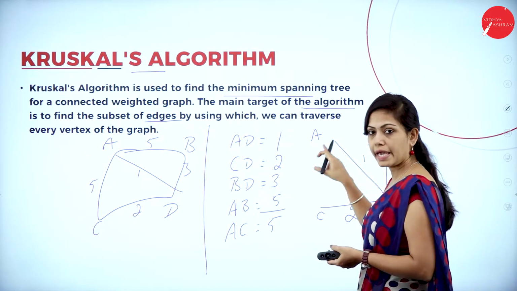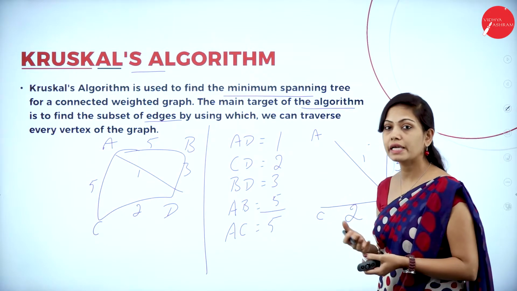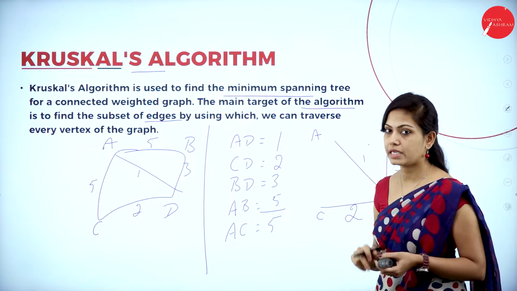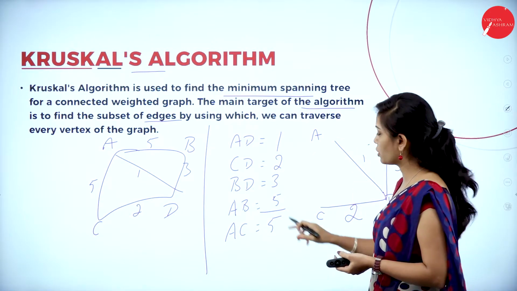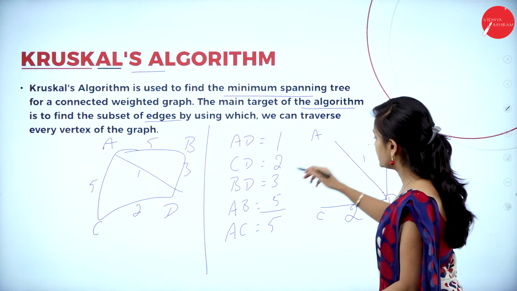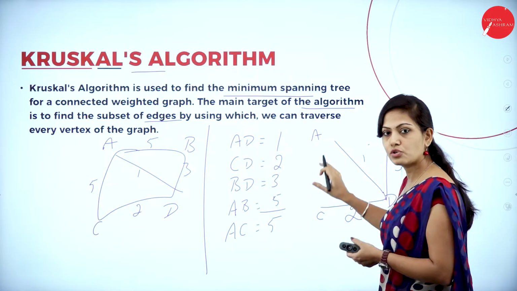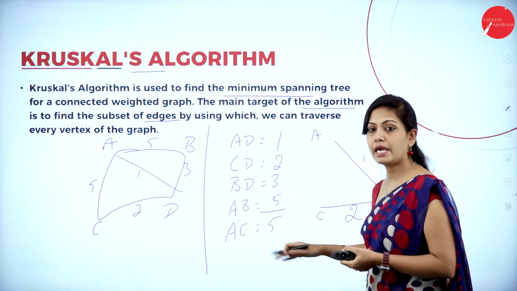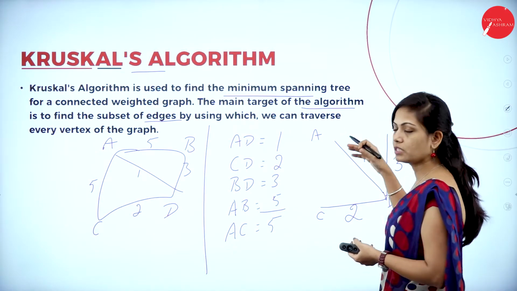If I join AB, we'll get a cycle, right? So what is a tree? Tree means an acyclic graph, right? So what is minimum spanning tree? Minimum spanning tree does not have any cycle. So I'll not connect this A and B edge because it has maximum weight, and if I join this, it will create a cycle. And next is A and C. If I join this A and C, again you will get one cycle. So I'll skip these 2 edges AB and AC. According to their weight, they are the maximum edges, right? So AB is equal to 5, AC is equal to 5. I'll skip these because they will create a cycle.